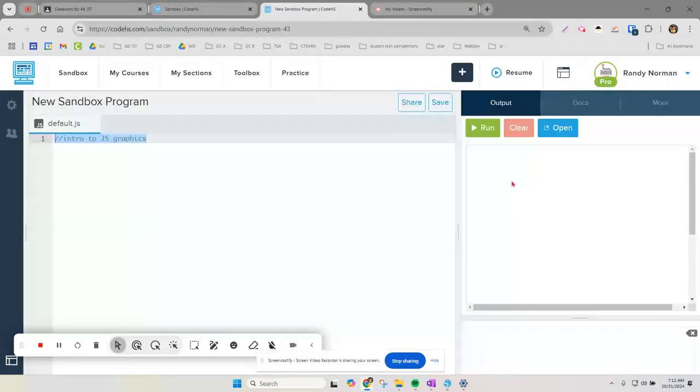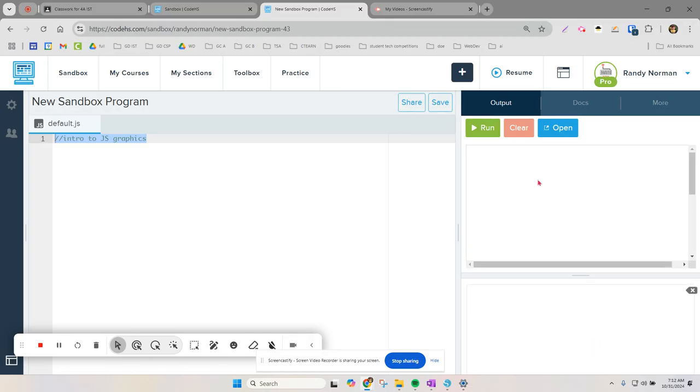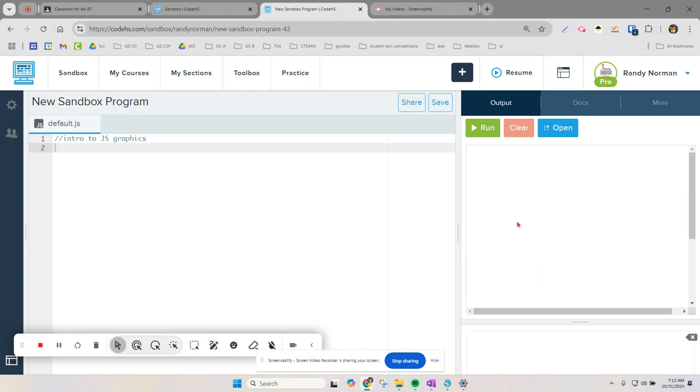And notice here that I have this guy right here at the top, and then I have this guy here at the bottom. So this here is the canvas. This here is going to be the console. So if I go in and I want to get some data on my scratch paper, I know that I can see how big this canvas is by using the command.